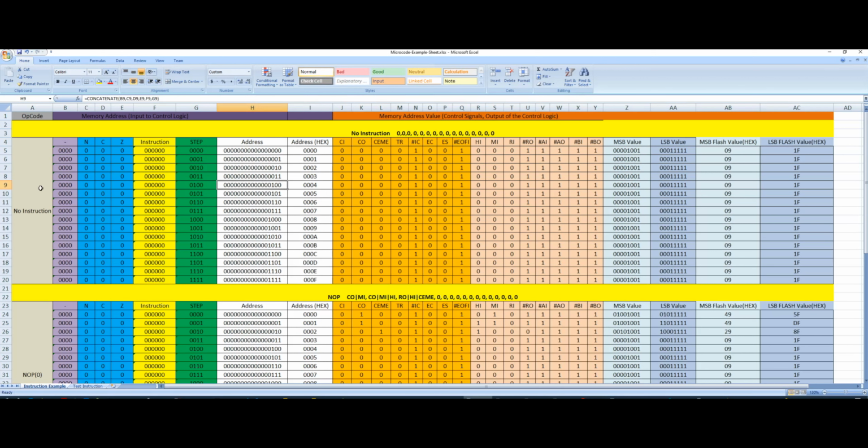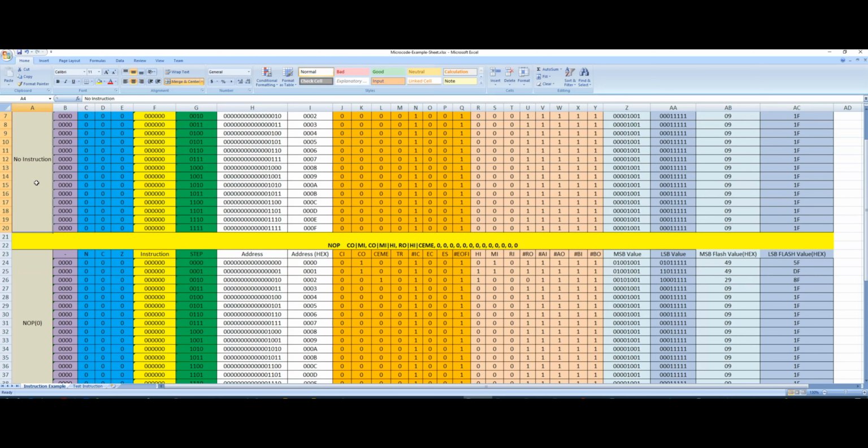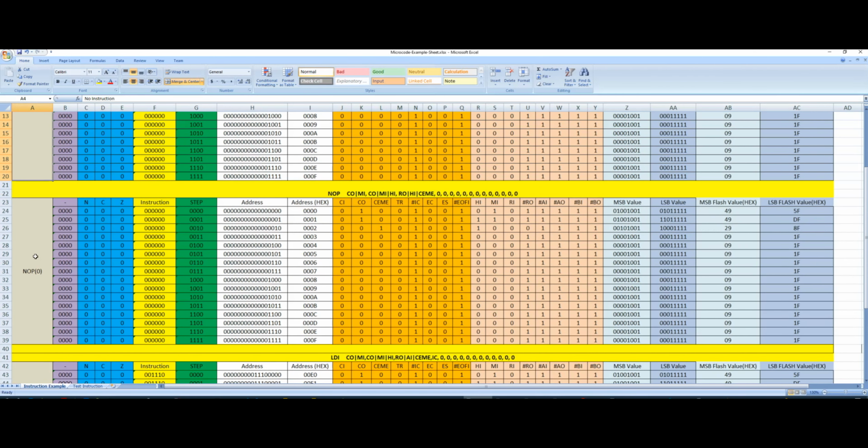So now, for no instruction, we set everything to 0 except the steps, which are incrementing from 0 to 15, and all other signals are at their default value. Now, as I said, no instruction doesn't have any practical meaning here. However, if you go to an instruction like no op, which has an instruction value of 0, remember that each instruction should have a value.